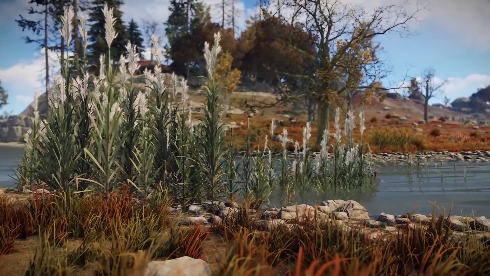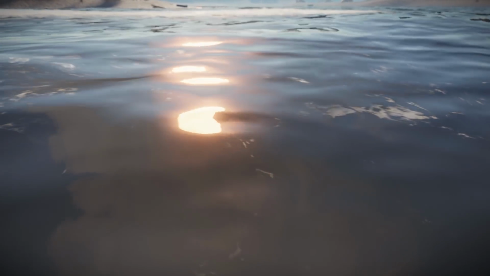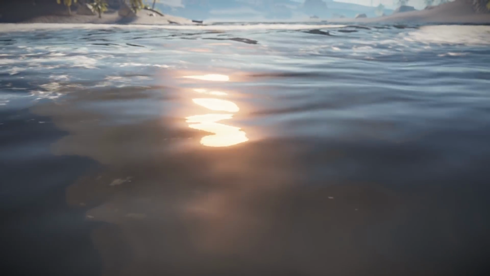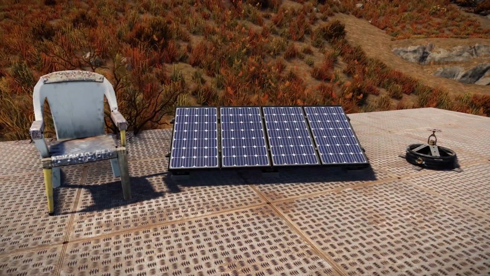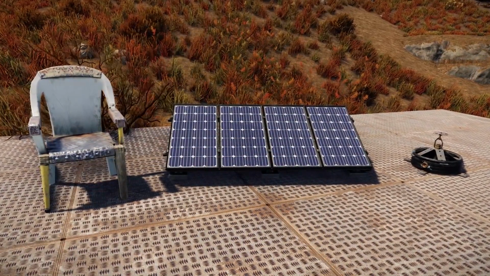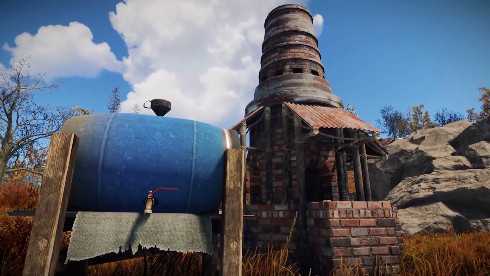There were a couple of client hotfixes this week that you may have noticed. These fixed a couple of exploits along with tweaks to teleport commands for admins. Some deployable adjustments are also being made, with chairs, solar panels and sprinklers now decaying when placed outside of building privilege, plus water barrels will decay quicker outside, as will large furnaces.